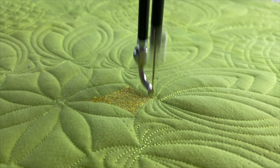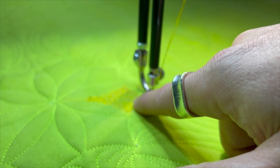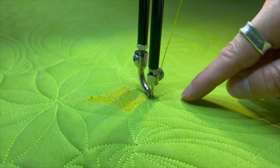So there, let me see, I'm gonna turn the lights on really quick because I think you can see it here. So there we have it, our first little diamond is done. There's so much thread there. Gonna feel, everything looks good. So now I'm gonna come up into this area. Oh my gosh, it's such a thick look because of how much thread is being put down.